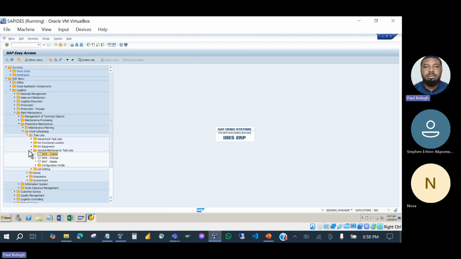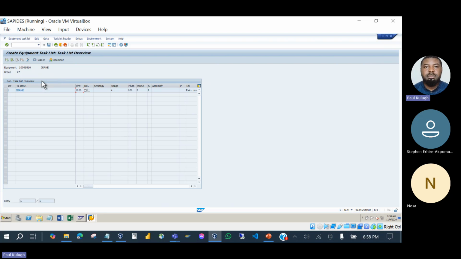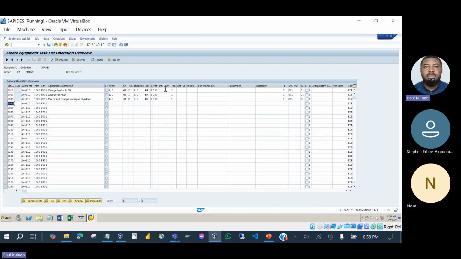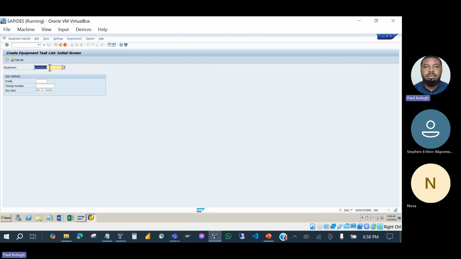So now we have created our 2 general maintenance task list. You can also create equipment task list. And the difference is for general task list, these 2 task lists we created can be used for any kind of generator, any kind of a forklift. But if you make it specific by creating equipment task list, at the point of creation, system will ask you for the equipment number. Once you provide the equipment number and you attempt to create, you can only use our task list for this crane. Every other step is the same. You can enter the details and all of that, but you cannot use our task list for any other equipment.